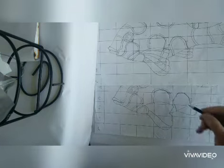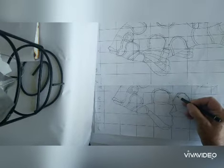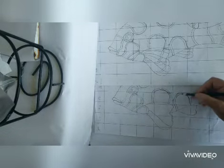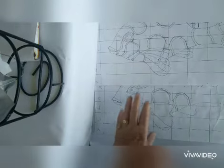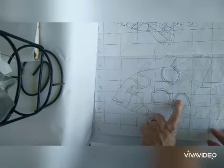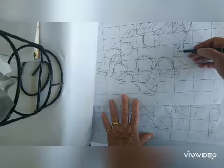Great. And now, again, we just do the line inside, parallel. There we go. Then this side too. Excellent. There we go. Marvelous. So we've got our 1, 2, 3, 4, 5, 6 spots done. Great. So now we're going to do this stripe here.